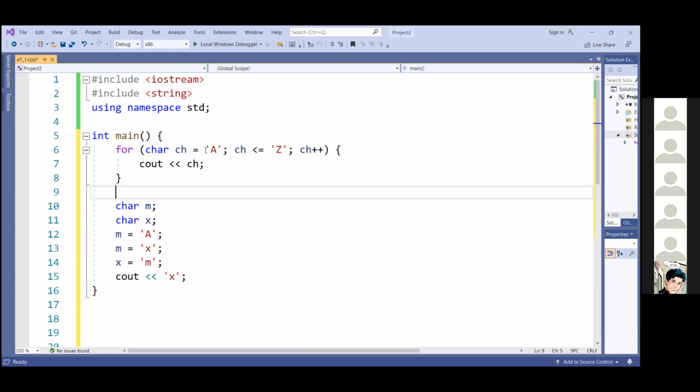Okay, so I can actually set the character variable equal to uppercase A, and then I can add one to it, and that just adds one to the code, so it becomes B. And then I add one to it again, and it becomes C, and I add one to it again, and it becomes D, and so on. So this for loop could be used to print out the alphabet.